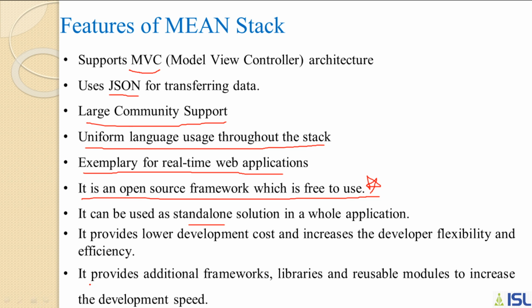Next, the last one: flexibility and efficiency. It provides additional frameworks, libraries and reusable models to increase development speed. So with this framework, there are already predefined libraries. If you write code and want to use the same code for different pages or a different web application also, you can use it.